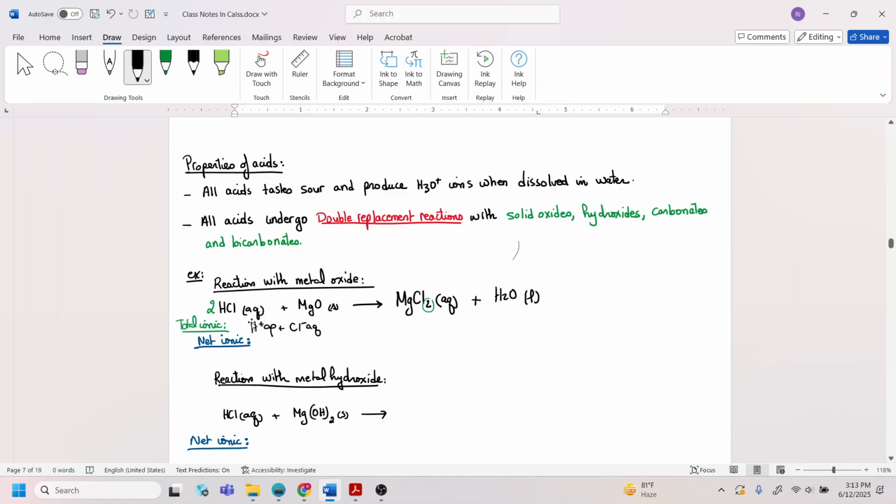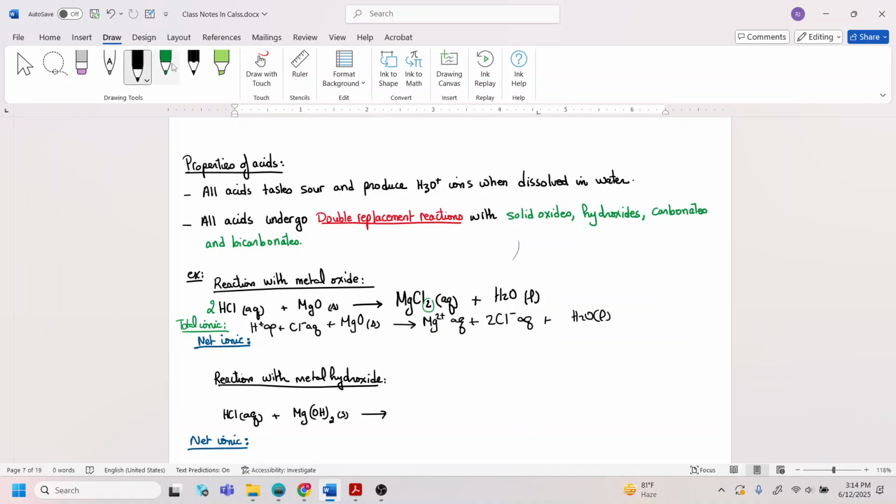And the reason why HCl is aqueous, it's telling me that it is aqueous. So it's dissociating in there into H plus and Cl minus, plus MgO remains solid because it's a solid. It doesn't dissociate. You're going to end up getting MgCl2. So that is going to be an Mg2 plus aqueous, plus 2Cl minus aqueous, plus of course water, which is going to be liquid. Liquid stays liquid, solid stays solid. The ones that are aqueous are the ones that go ahead and dissociate into their ions in there.